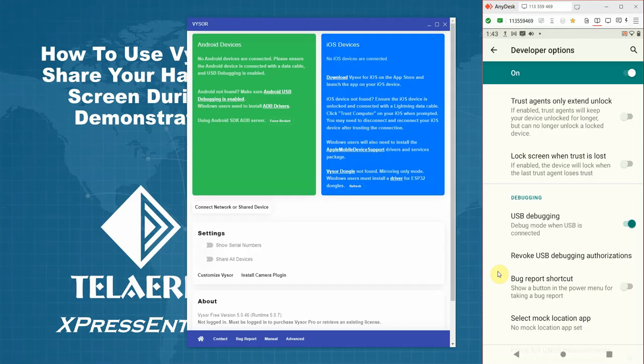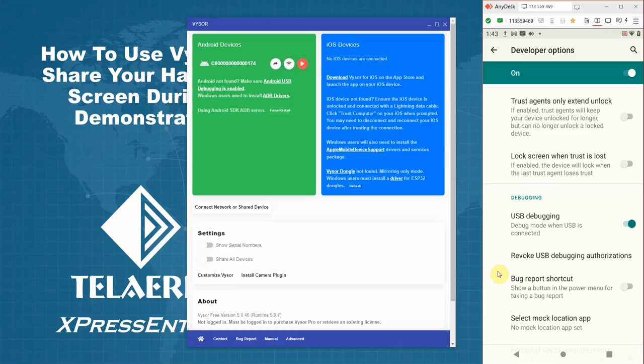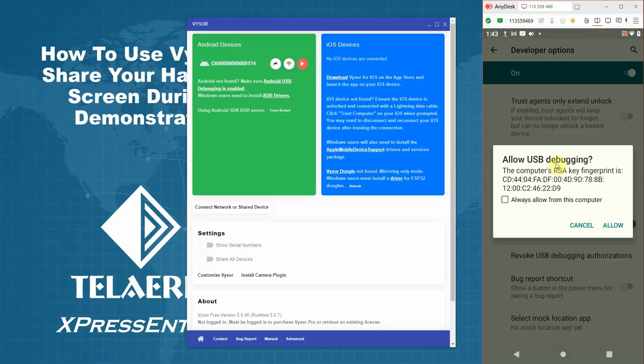So now let's connect our device using the USB cable. You need to click Allow. If you're using this device frequently for demos, you can always allow this from your computer, but we recommend that you allow this every time you connect.